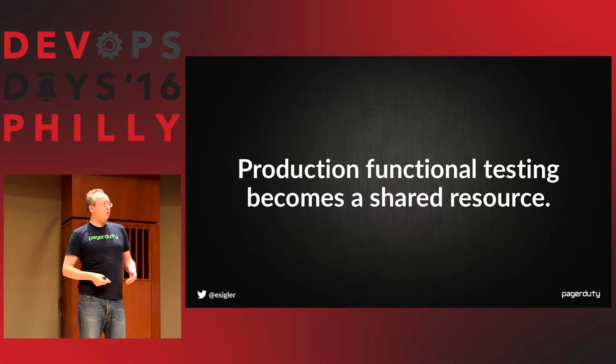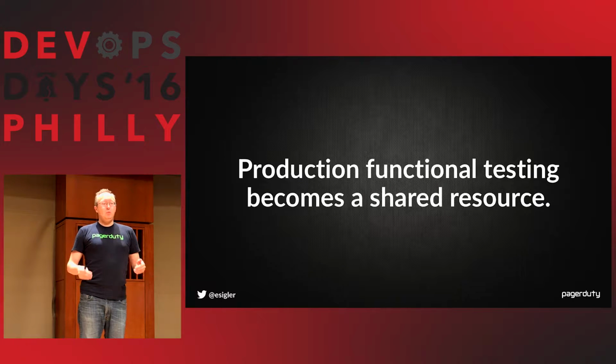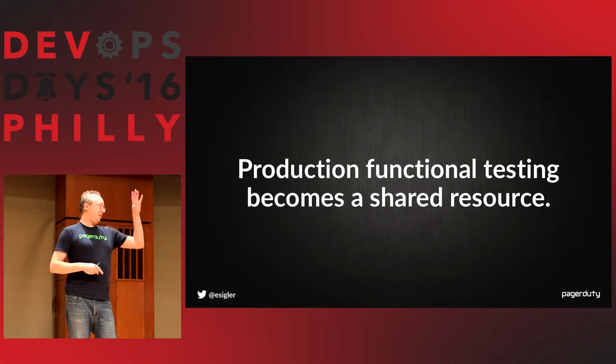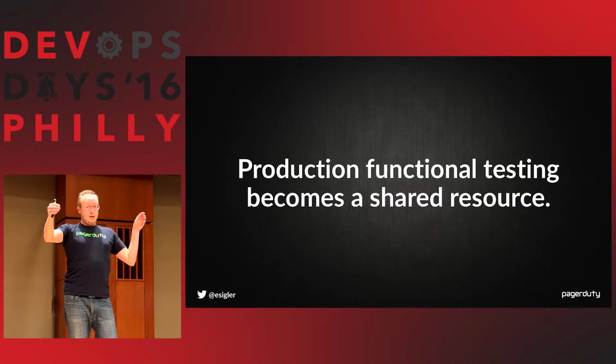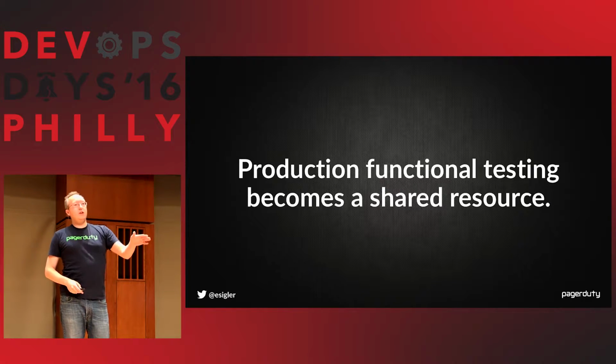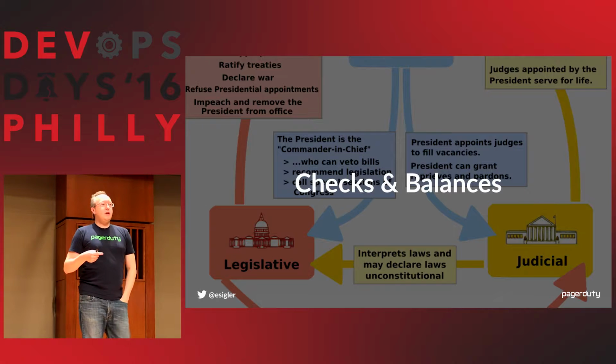This becomes really helpful, especially when you have more than one team working on a piece of software or a service. Now you can have multiple teams agree with each other: I'm going to be making this change over here, and I know you own this other service over there. If this change screws up that service, you'll let me know, right? Well, this becomes a shared resource that both teams can agree to and say, okay, cool, go make your changes, and when this test breaks, we'll all hear about it. And that becomes a sort of checks and balances, right?